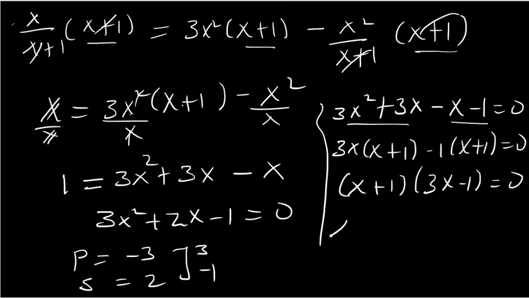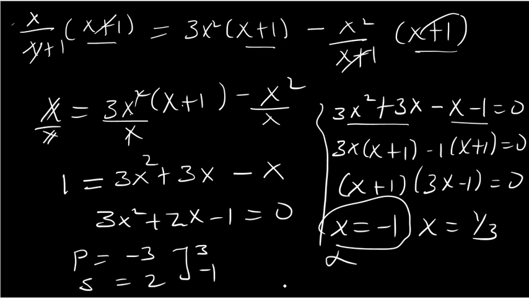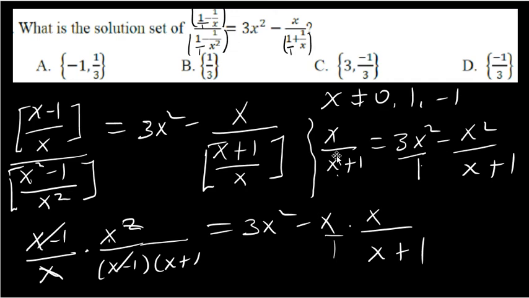So the two answers finally will be x is equal to negative 1 and x is equal to 1 over 3. But this one doesn't work, we said already. We restrict the domain, x is different from 0, negative 1 and 1. So the answer will be x is equal to 1 over 3. Let's get back and see it. The answer will be found in B. It's here. The A, look, you need to take care. It contains both of our final answers, but the negative one doesn't work because we already restrict the domain. So that's the way to solve it step by step.